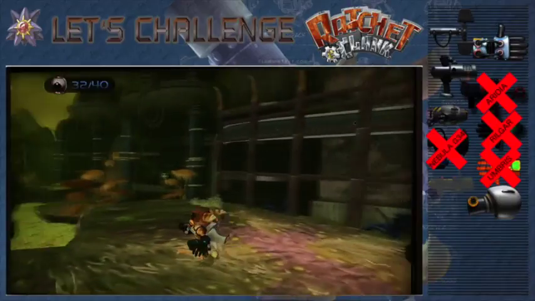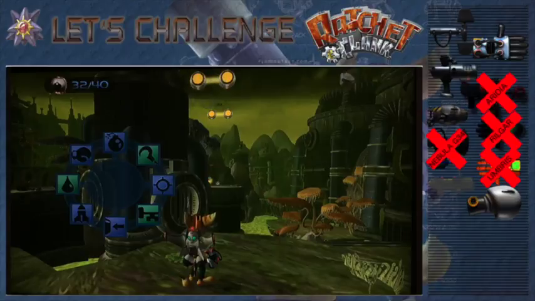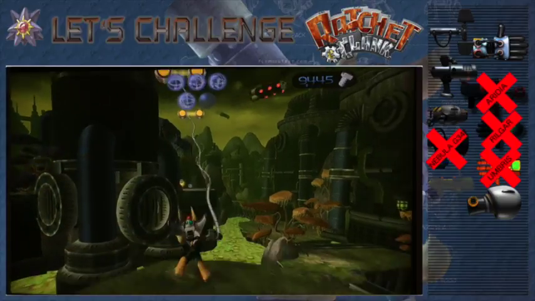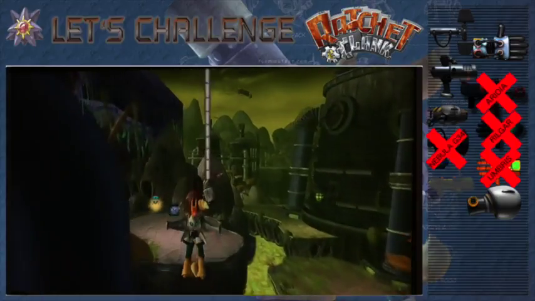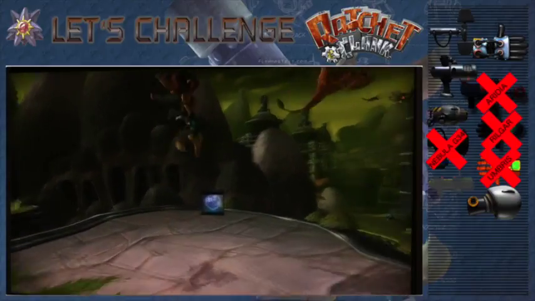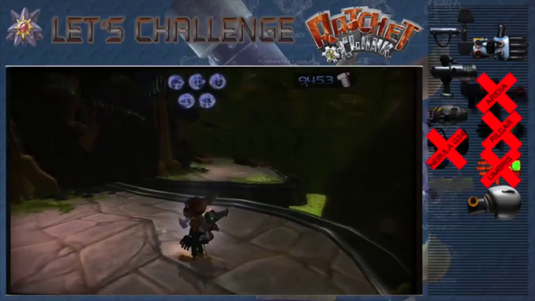Bomb Glove's just a great close range weapon, actually. So, you can see the birds that are over there, so I'm going to grab my... Bye. Go away. Stupid bird.